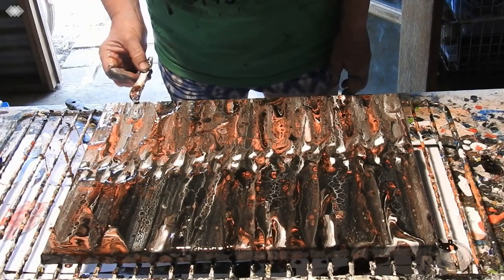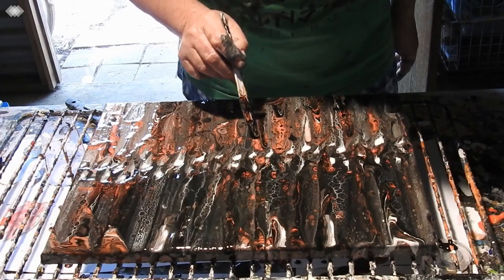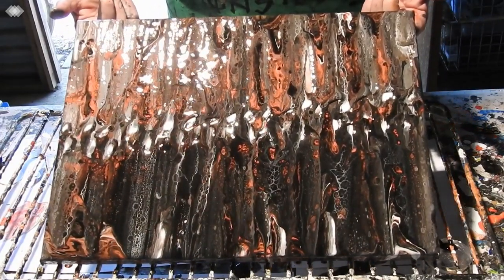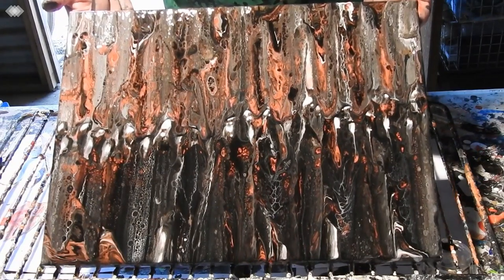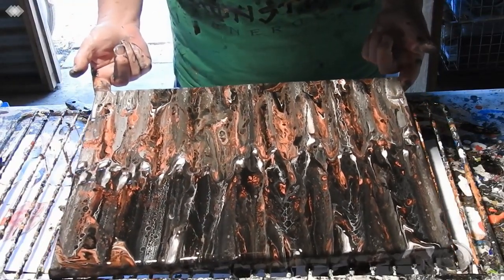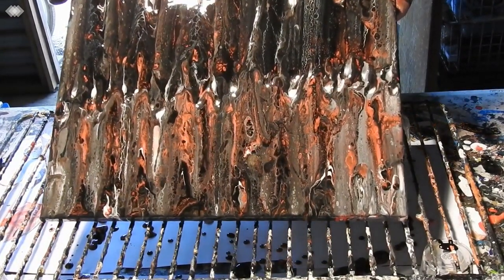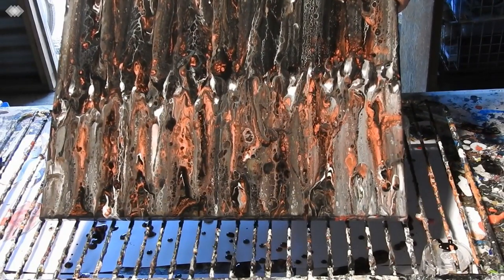Just doing this, poking around with it. I see what I've done here too. I've had a bit of a dribble, so I might just, actually there's quite a bit of paint there in the middle. How much have I got? Now I'll just do this. Spread it out a little bit. Waiting. Yes, that's all right. And then back. I'll take it down a bit further. I rather like this dark top better.